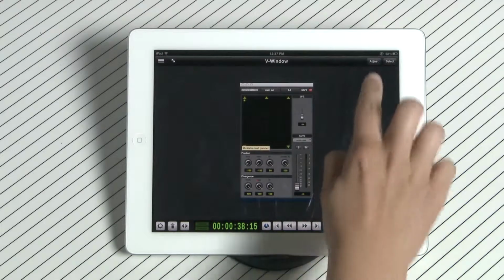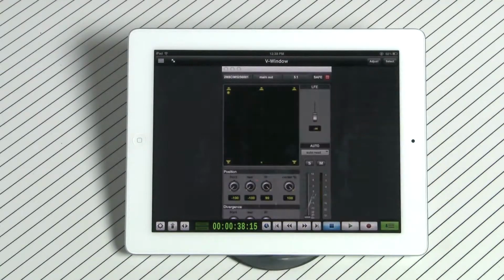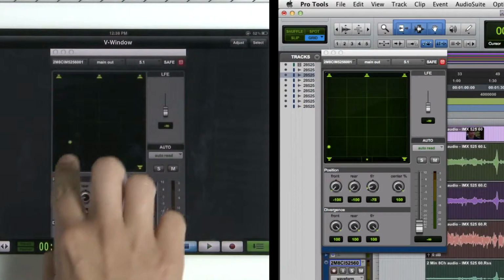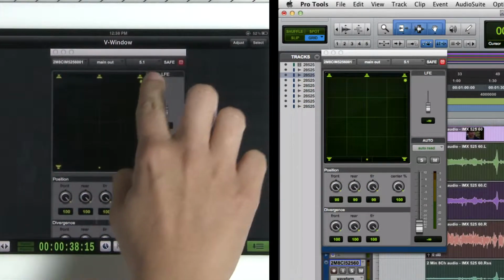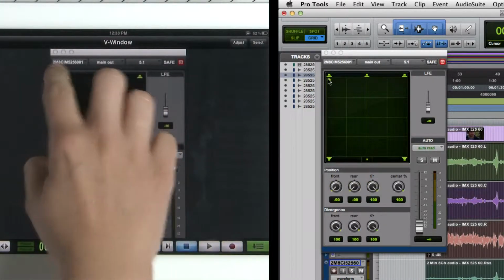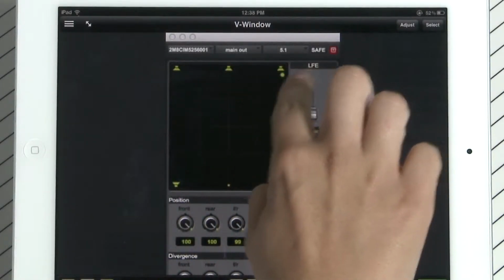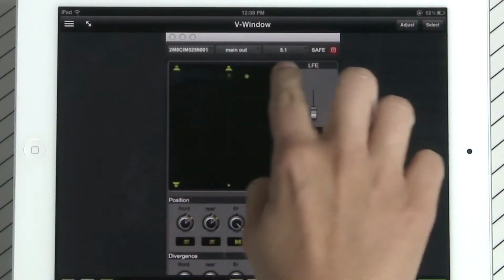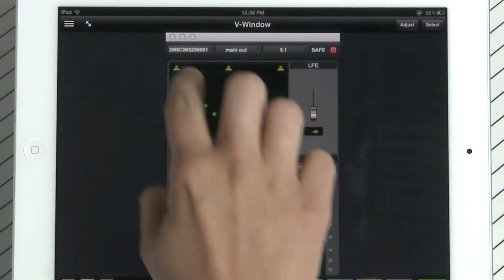A perfect example of how touch access gives a more natural way of adjusting the position of a track in the surround field. This is very responsive. Check out the Pro Tools window on the right and see how well it matches finger position. The iPad redraw lags slightly behind, but the actual control is immediate. You can select any track in the session, and because the surround window is open, control switches to whatever track is selected. Fast and simple to use and very intuitive.